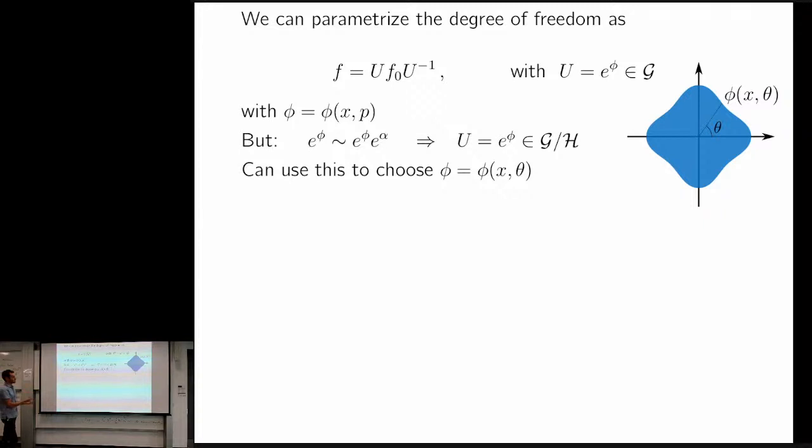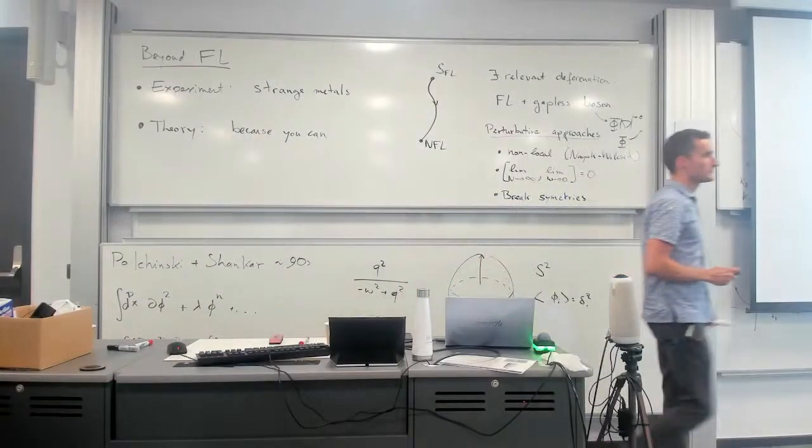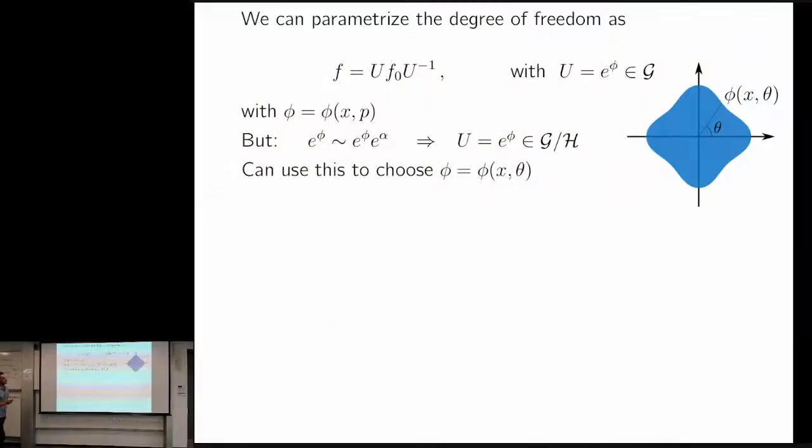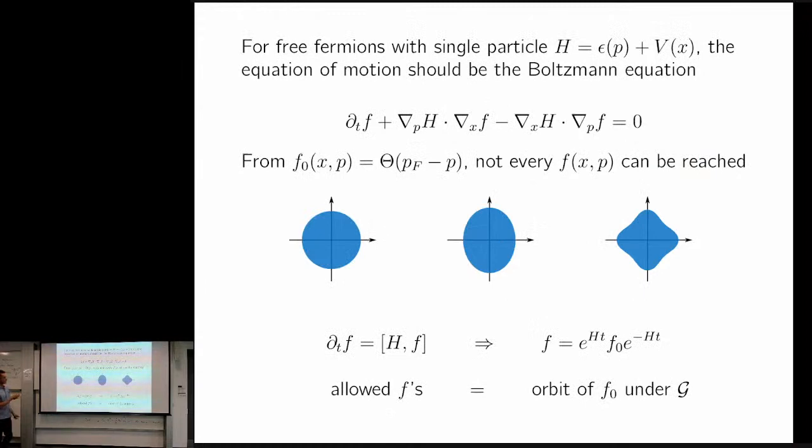Okay, so they're equivalent. So really our degree of freedom lives in a quotient space, which is the group of canonical transformations mod the stabilizer of this seed state. The stabilizer are just functions of momentum? Not quite, because it depends on your seed state. The seed state you said was only a function of momentum. Yeah, so functions of momentum are in the stabilizer, but it's even a little bigger. Because grad P of this gives you a delta function on the Fermi surface, so grad X of your function has to vanish on the Fermi surface. Elsewhere it can be non-zero. So functions of momentum are fine, but the stabilizer is actually much bigger.